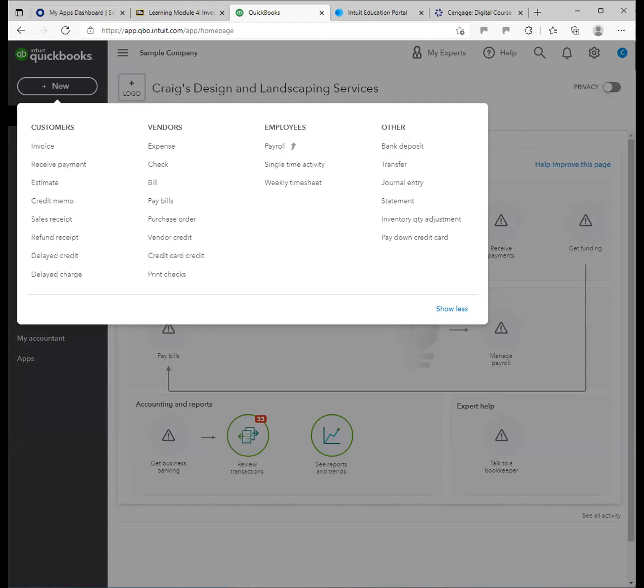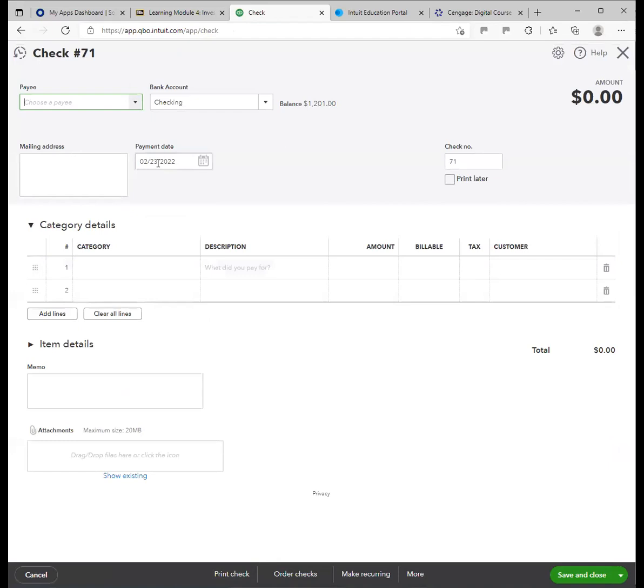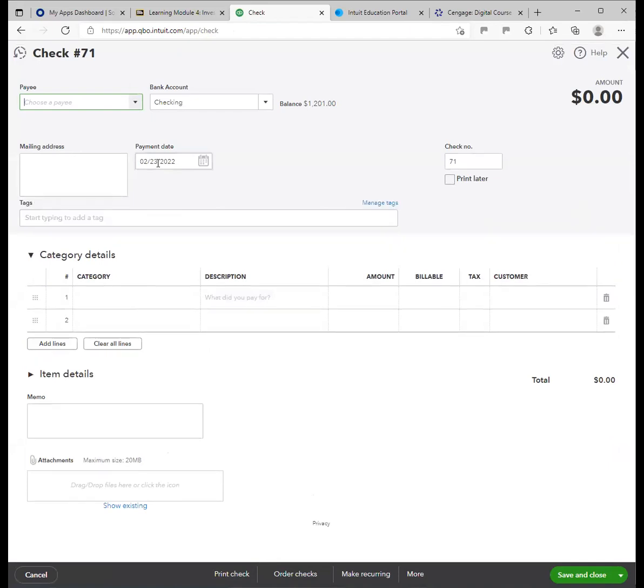Once we click on the new icon, we're going to come down here under vendors and find the option for check and click on check. From here, what you're basically doing is creating a check that will print to purchase an item, and specifically what we're going to be purchasing is a fixed asset.